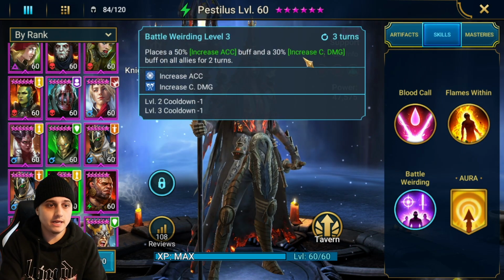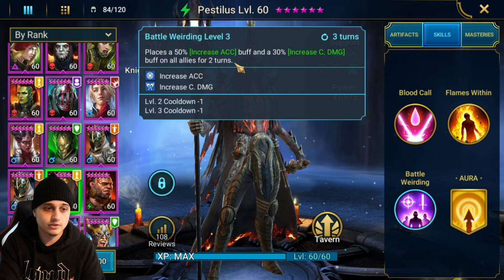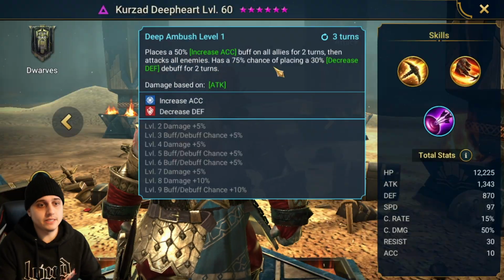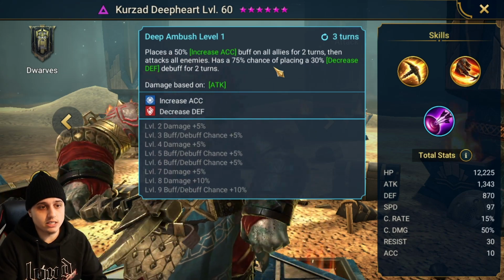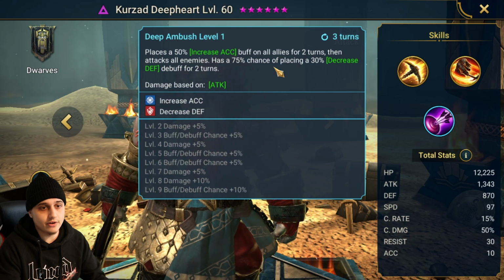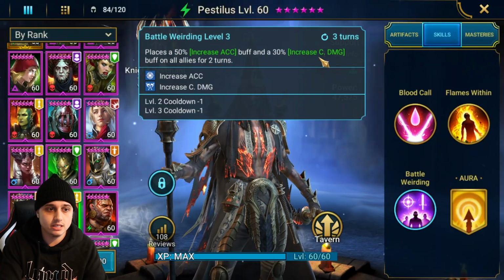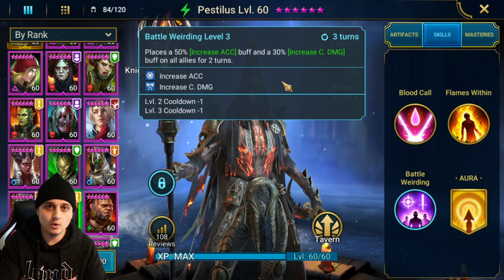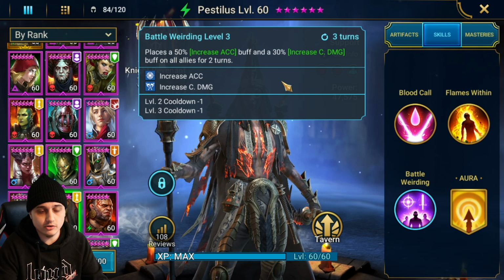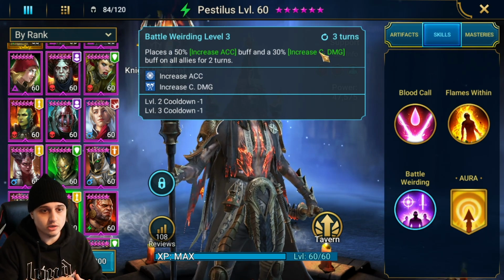So his money scaling ability here is 50% increased accuracy buff and an increased crit damage buff on all allies for 2 turns. So if we go into Kurzad here, on Kurzad he places a 50% increased accuracy buff on all allies for 2 turns, then attacks all enemies. Has a 75% chance of placing a 30% decreased defense. Why I think Pestilus is a little better at this is he's not hitting when he's doing this, so it's just doing a buff, so you don't have to risk the opposition attacking you with counter attacks etc from their masteries. So yeah, it makes it a lot easier to set up a speed tune to make this work.